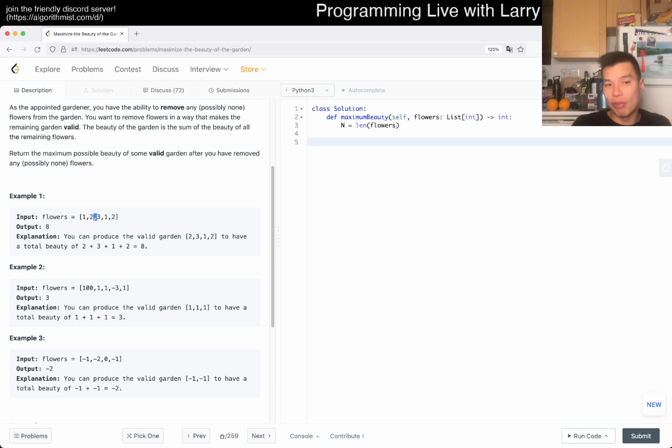And the reason why you could brute force that is because there are only n of them. If you pre-process them correctly, you should be able to just do all of them. It'll be linear time as long as you do it fast. And then the second thing is an obvious greedy. You want to keep all the flowers that you can, and remove all the negative numbers, right? I mean, you have to keep some negative numbers, but we'll talk about it when we get there.